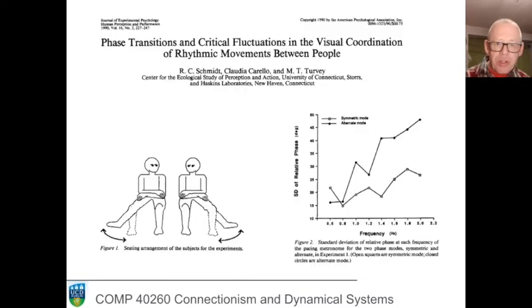There was an important contribution to the coordination dynamics literature in 1990 by Schmidt, Carello and Turvey here, in which they took the basic paradigm of waving limbs, but they gave one limb to one person and the other limb to another person, and had them look at each other and had them wag their legs. And what they found was that the only way that people could maintain stable relationships between their wagging legs was at phases of 0 or 1/2. So the same two patterns emerged here across individuals.